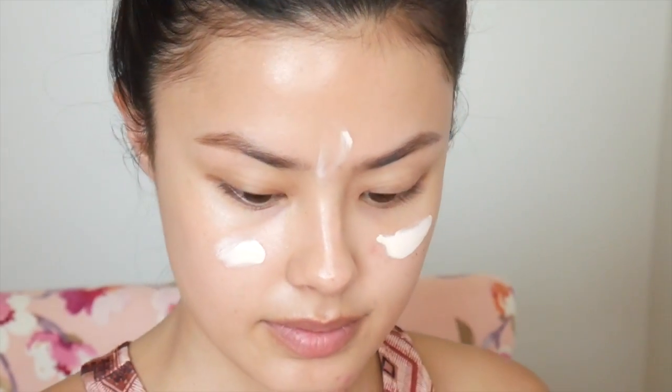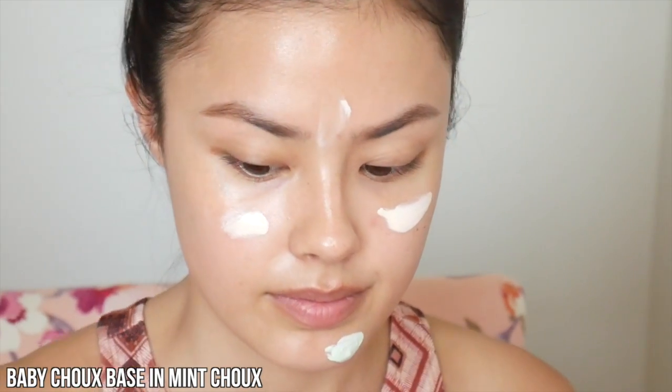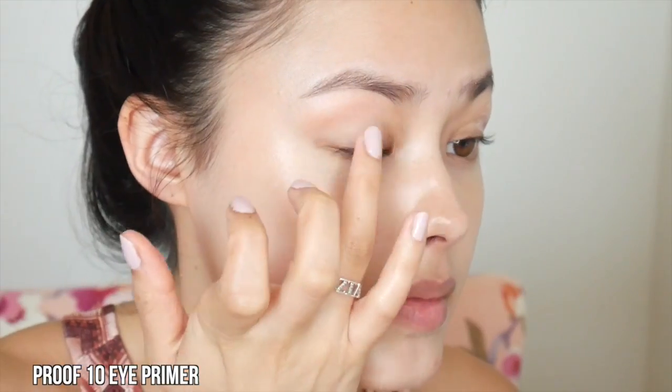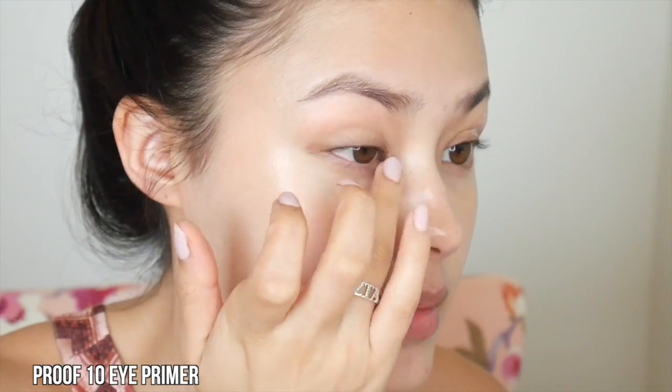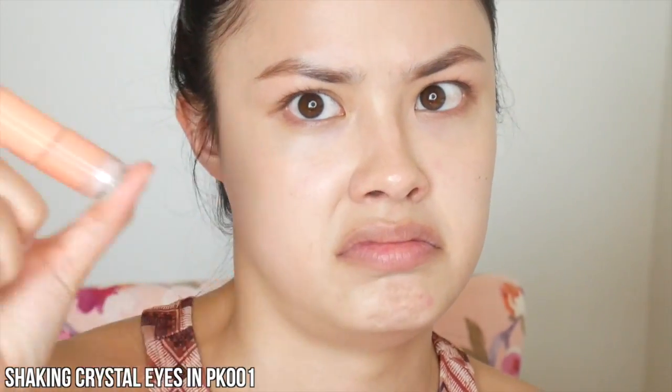And as you can see, I got a little redness on my chin from a breakout, so I'm using the Baby Chew base to correct the redness, and I just primed my eyes. So this is when I realized the Shaken Crystal's eyes was really weird and not what I was expecting.